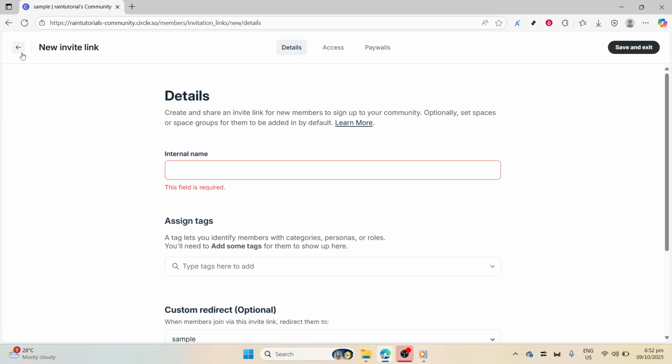And there you have it. By following these steps, you'll be able to efficiently bring in new members to your community. Ensuring the right people have access to your spaces will help grow and enrich your community, fostering a more dynamic and engaging environment for everyone involved.